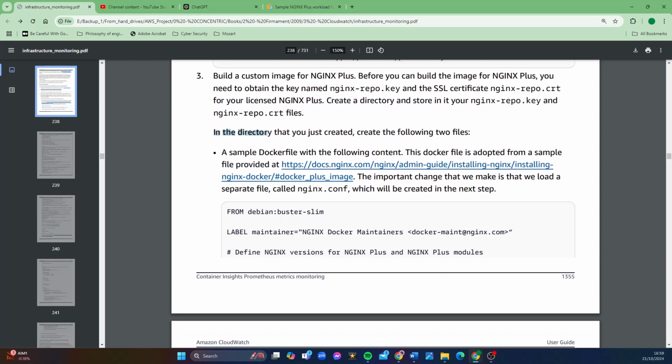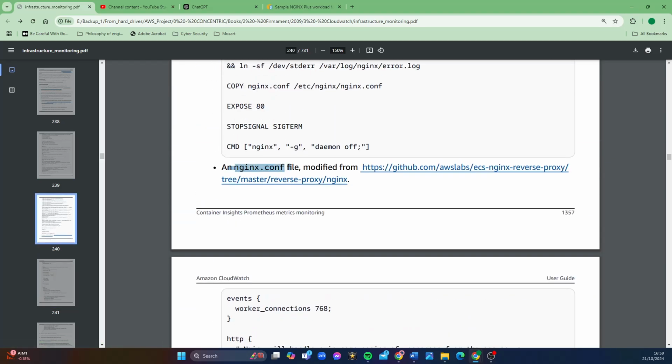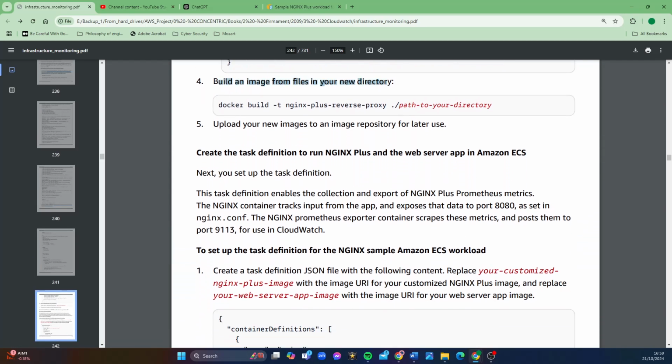And then in the directory, create these two files, a sample Dockerfile and an nginx.conf file, and then build an image from files in your directory. So docker build -t, meaning tag it with nginx-plus-reverse-proxy. 5. Upload your new images to an image repository for later use.